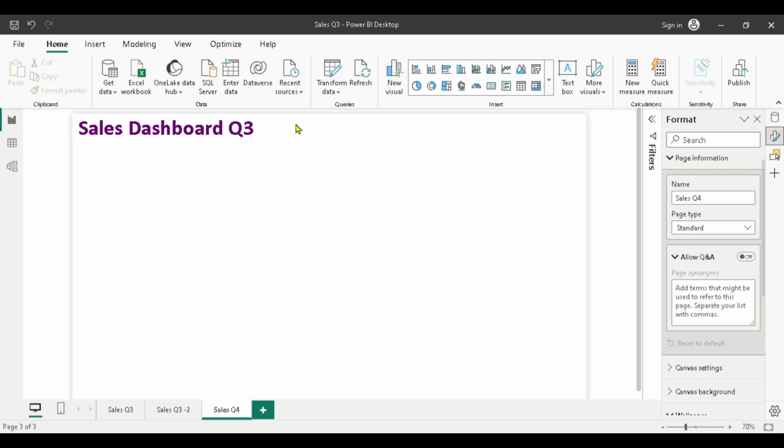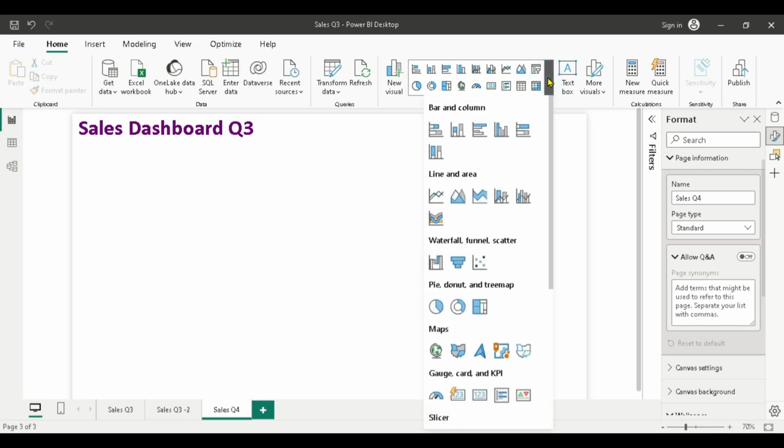If I want to create a card, it's very easy. I have under the Insert tab here a bunch of charts and graphs that are available for me in Power BI. This is one of the cards. There are other ones available as well. If you want to see everything that is on offer, you can click on this drop down arrow and see them categorized. In this case, I'm just going to keep it simple today. We can do another video in the future where we delve into more complicated or more advanced features of Power BI. Today is just a simple tutorial.